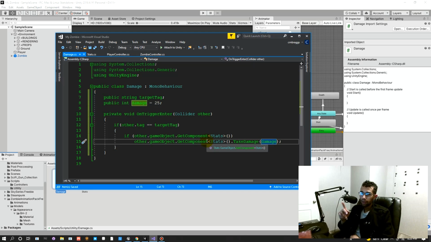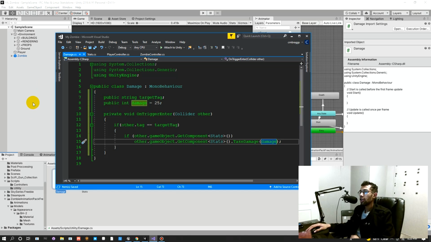Now, this variable right here, the damage variable and all, can be changed up whenever we do the spawning, especially considering if you want to do a wave spawn. So just keep that in mind. This variable, we don't want it to just stay consistently like this. We want to be able to edit that later.